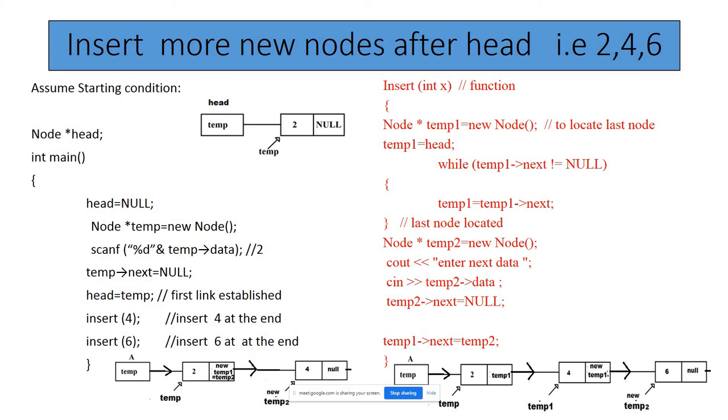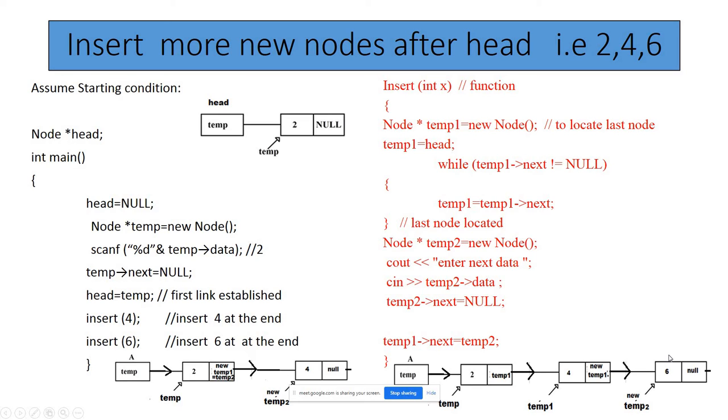Data can be updated. So this new node is created, and the new node is again now linked from temp1 to temp2. See, you can see all those things pictorially here. Here in the first part, you can see that the head node, the data is 2. It is pointing to the next. So you can go on inserting data like this at the end of the linked list using this program.